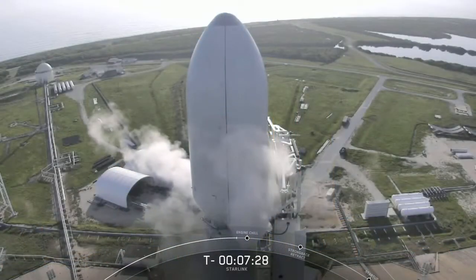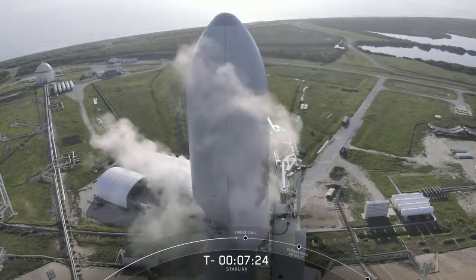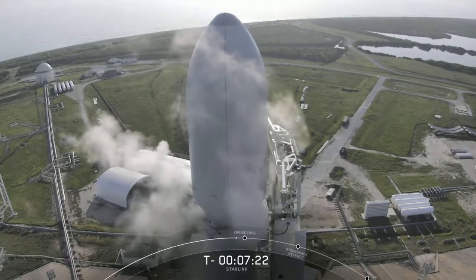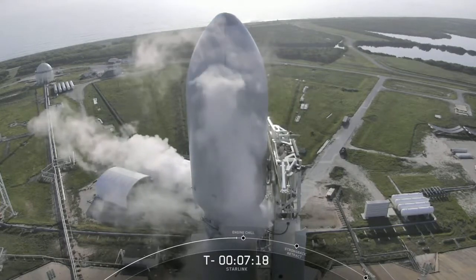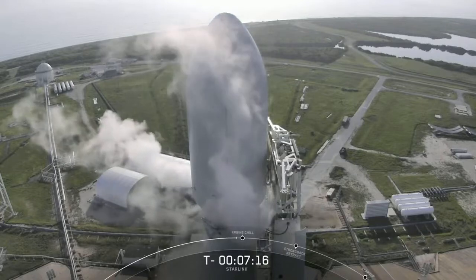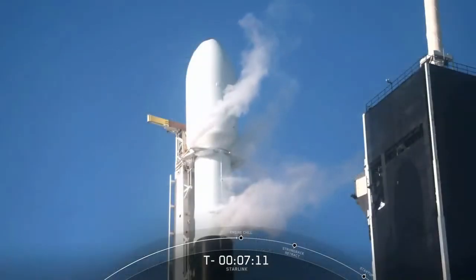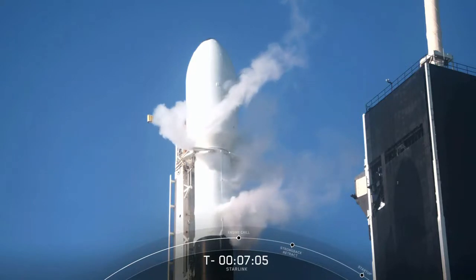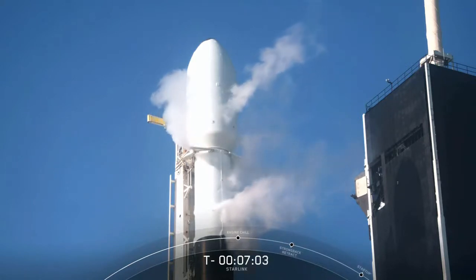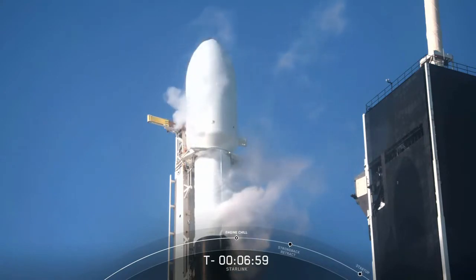The stack of 60 Starlink satellites is safely enclosed inside the 17-foot diameter payload fairing, which you see there, the pointed cone at the very top of the rocket. This structure is what protects the satellites from aerothermal heating, aerodynamic loads, and contamination during ascent. Once we reach the vacuum of space, we will jettison those fairings, and the second stage will continue on its journey to orbit.